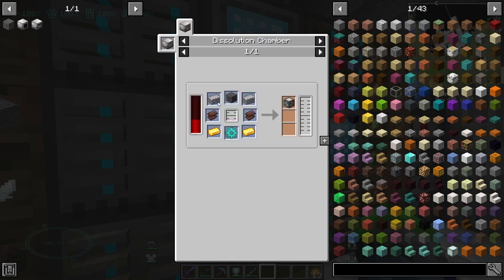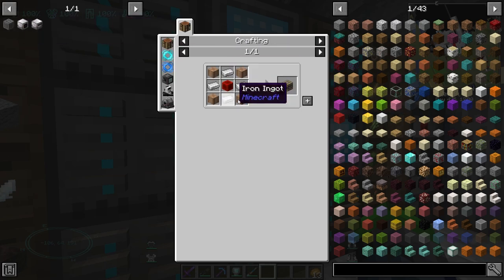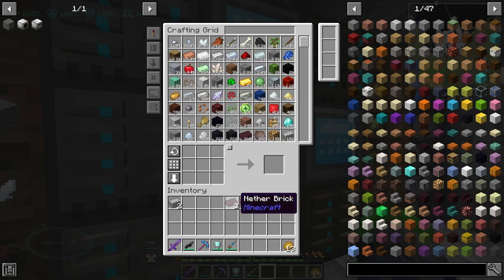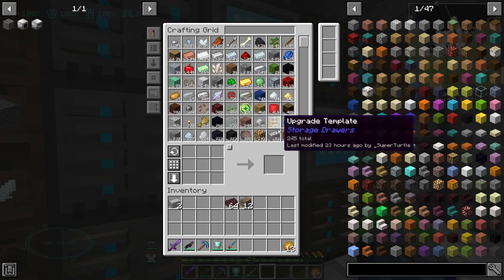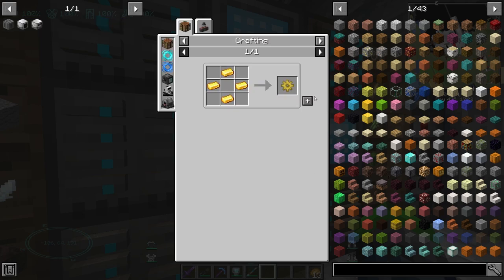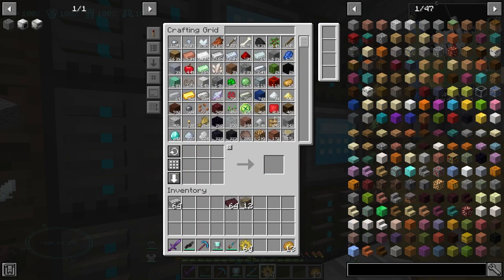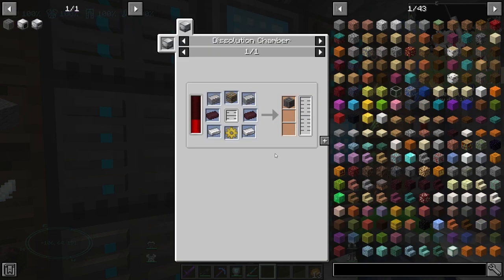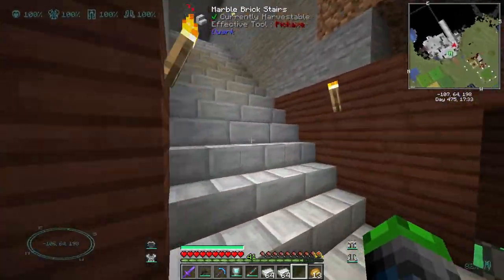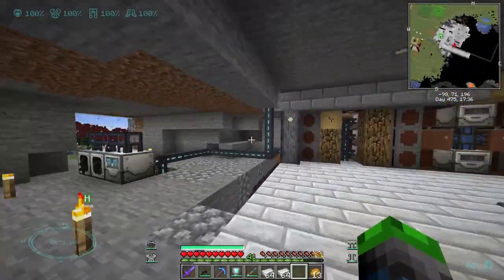Okay, so these are actually really expensive. We're gonna make 12 of these. Why 12, you ask? Because I don't want 11. That's literally the only answer I have. Okay, let's go ahead and get this processing over here.